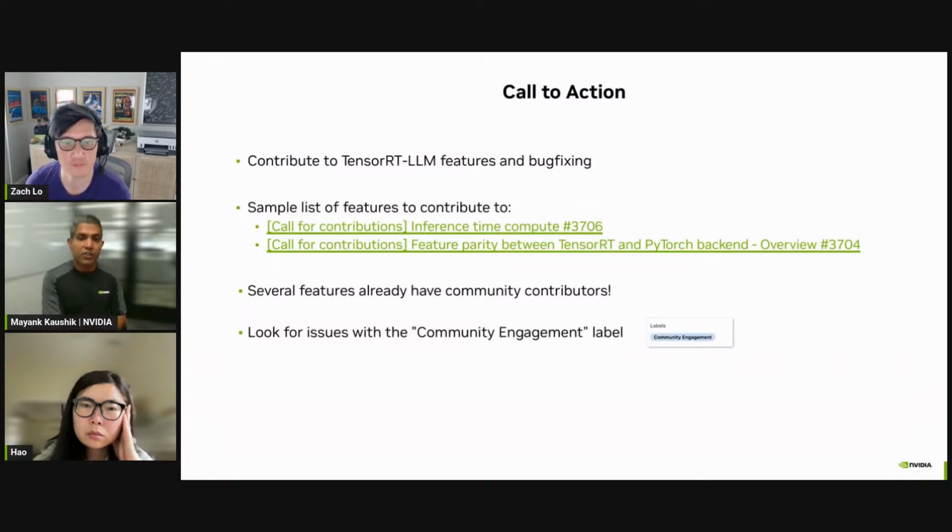Here's a sample list of features to contribute to. You can go to the Issues tab on our GitHub page and check out 3706, 3704. There is more. There's a longer description about what these things are there. And to find more such opportunities, look for the Community Engagement label. You can search by that label within TensorRT-LLM issues.